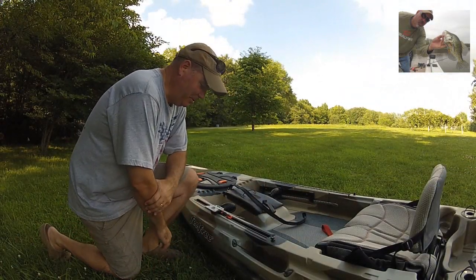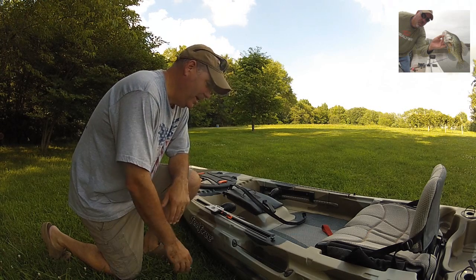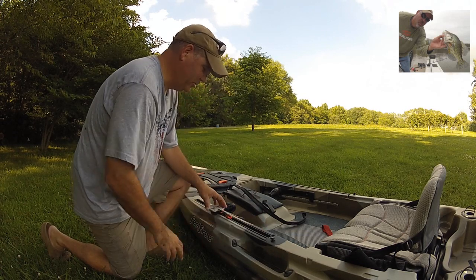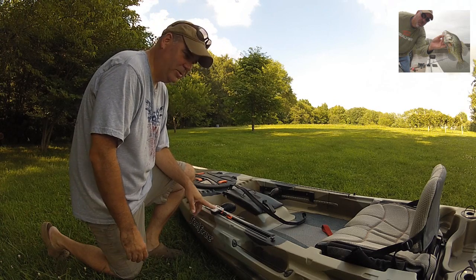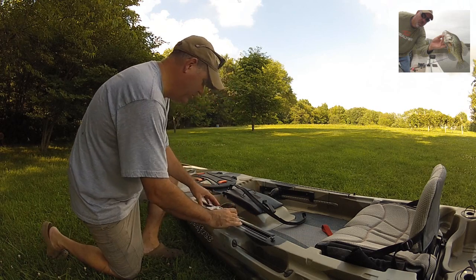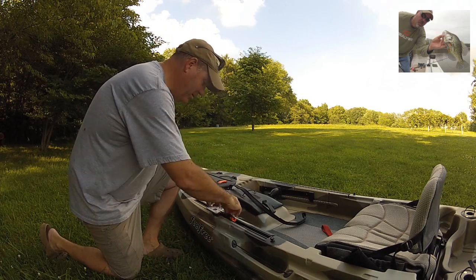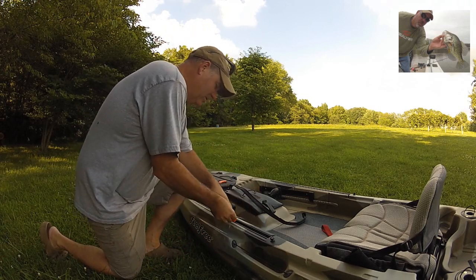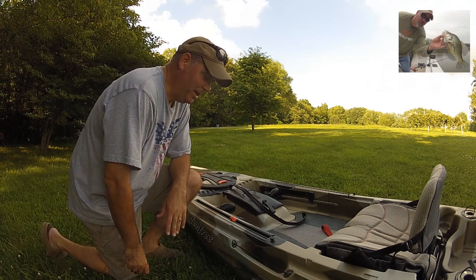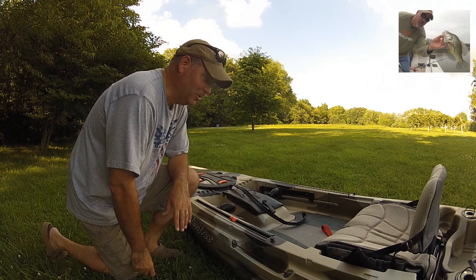I've been looking at fishing kayaks for quite a while, and I narrowed it down to the Old Town Predator MX and this one here. And the main thing that set this one apart, why I went with it, is this Unitrack system. I can mount my rod holders, fish finder, whatever. I can move them around to wherever I want on the boat, lock it in, it's not going anywhere. But then if I want them totally out of the way, I can just take them off, get rid of them. That was the main thing. I'd pretty much made up my mind on the MX, and then after I got looking into this Unitrack system, that's what sold it.